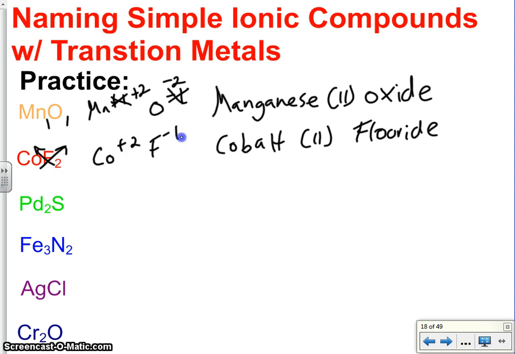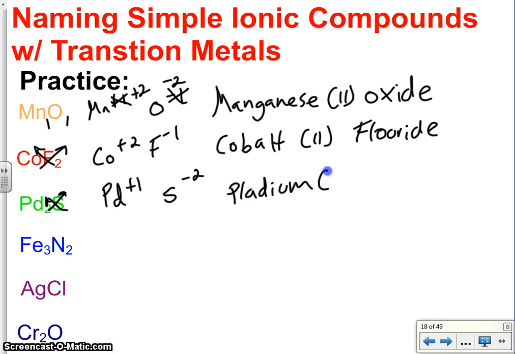Okay, basically the reason we double check, because if our anion is the correct charge, which we know from the periodic table, then our cation also must be the correct charge. So like up here, oxygen's not a negative 1, which means manganese is not a positive 1. Oxygen's a negative 2, which means manganese must be a plus 2 for them to cancel out and give us 1s. So same thing down here, bring up the 2, bring up the 1, we get palladium plus 1, and we get sulfur negative 2. Again, sulfur is supposed to be a negative 2 based off our periodic table, which means palladium must be a positive 1.